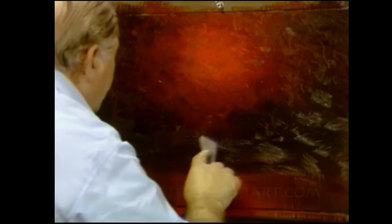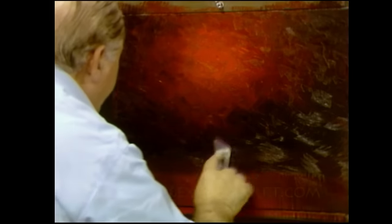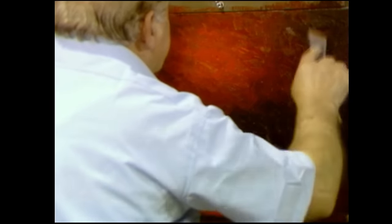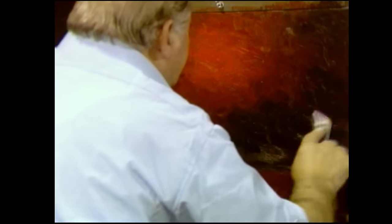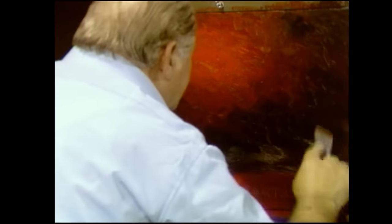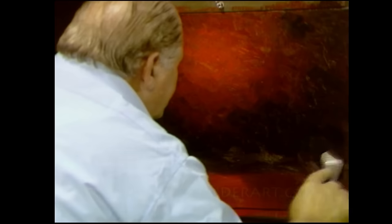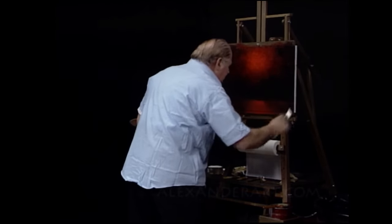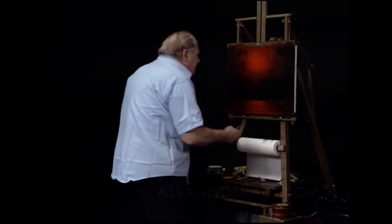You can have little strokes, bigger strokes, depends on whatever you want to do. Yeah, I don't want to waste too much time on just fiddling around with the knife strokes, but it has to be done. It's got to be done. So clean my knife and fire in.